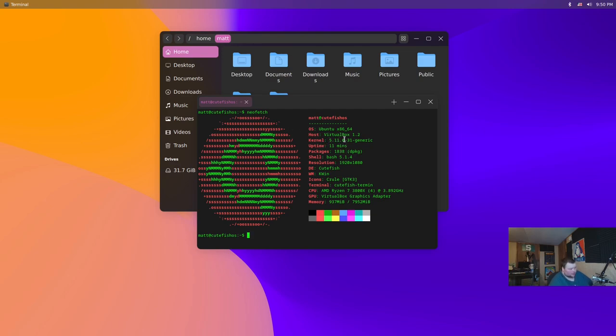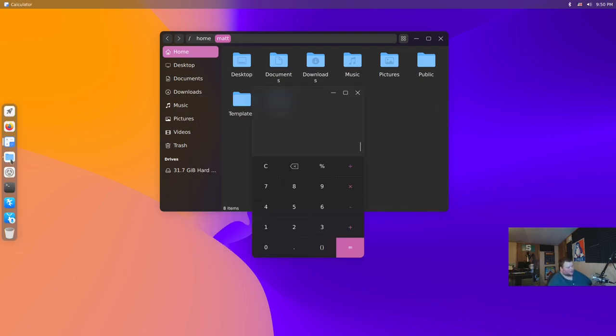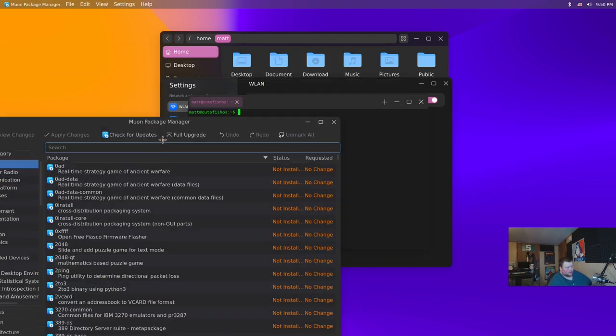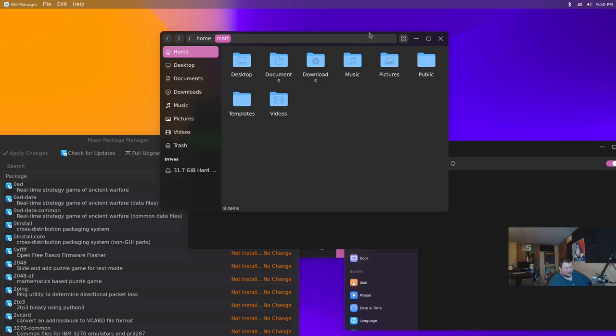Again, it's using kernel 5.11, this is bash 5.1.4. And it's using about a gigabyte of memory, but we've been messing around with stuff, so that's probably not all that accurate. It's also using the KWin window manager. So overall, let's just pop up some of these applications here again so that we have a desktop to look at. As you can tell, some of this stuff doesn't want to drag, and we won't drag that then.